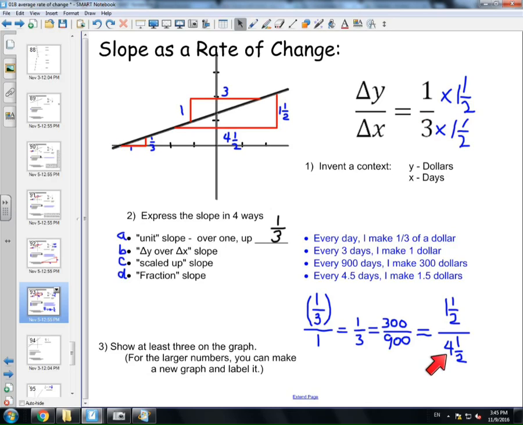But anyway, the fraction ratio is to show you that even clean ratios like 1/3 can be expressed in a variety of different ways. So this statement that I made down here is really profound. It says 1.5 to 4.5 is the same as 300 to 900, which is the same as a 1-to-3 ratio, which is the same as 1/3 to 1 ratio. So all 4 of these bullets are saying something that looks or appears to be different, but is describing the same ratio every time. And again, we can see that on the graph itself as 3 different ratios, all giving us or generating the same level of steepness because the rates are the same.